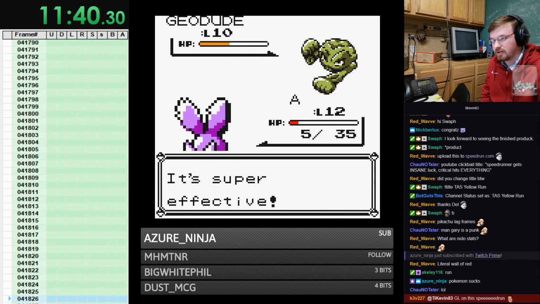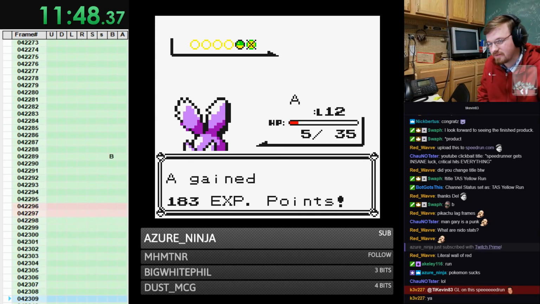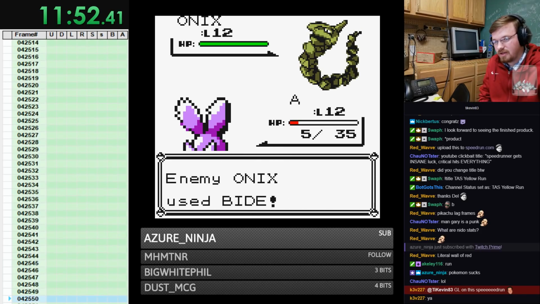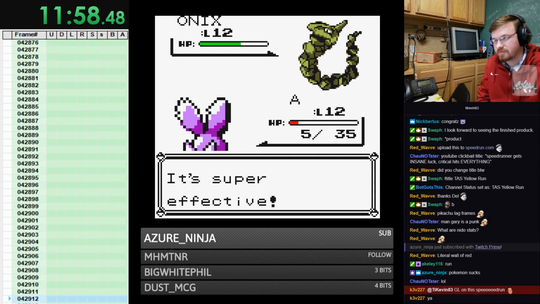Double kick critical here is to, and then we found the tackle miss. And then we get buyed intentionally into double kick critical.